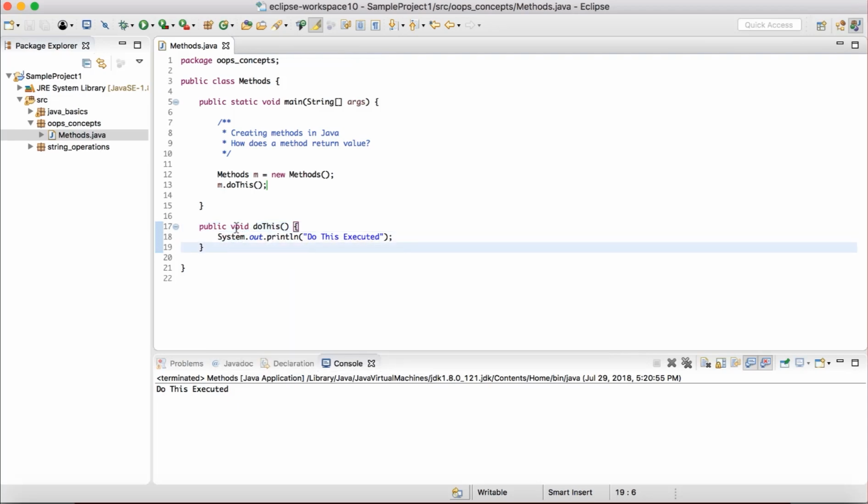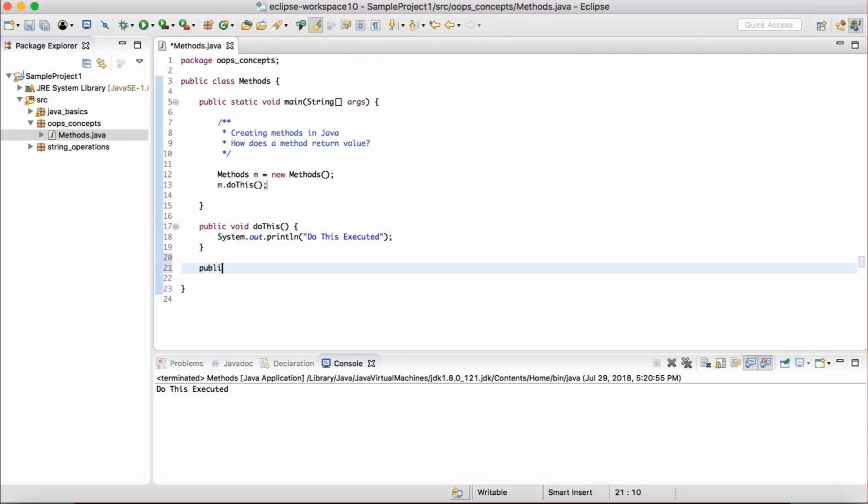In fact, the concept of void we are going to see in this same session towards the end. Okay, so for now we have a method with some name, and the scope of the method is these open and close curly brackets, and whatever code is part of that method gets executed whenever you call that method. Okay, this is a basic method. It doesn't have any arguments. Now let us create a method with arguments.